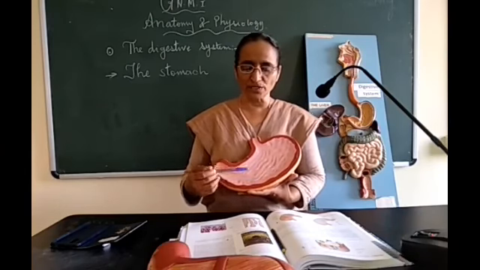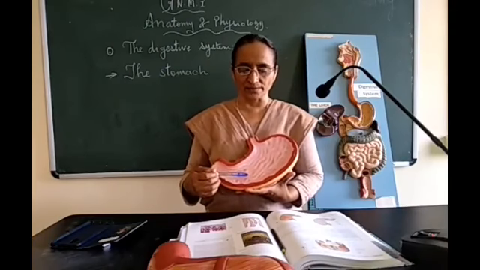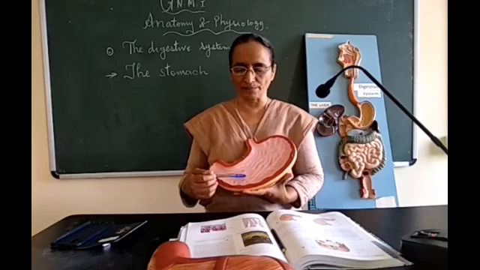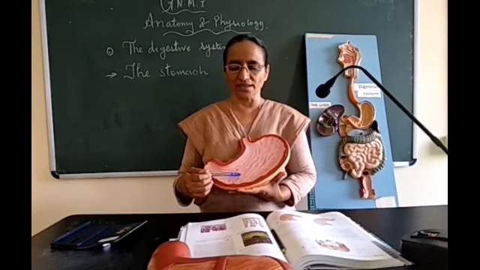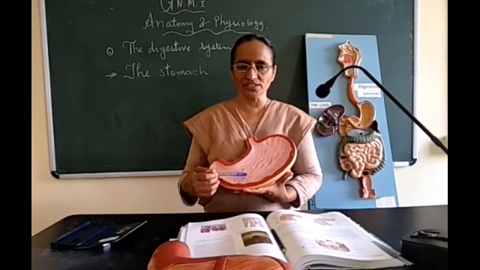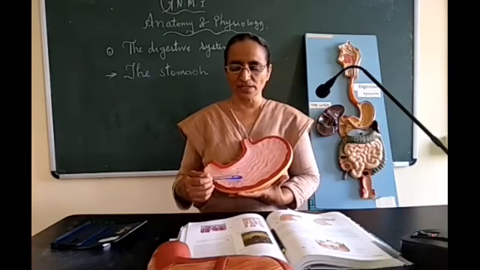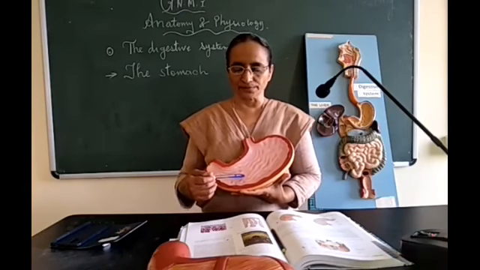The blood supply to the stomach is by the artery known as the gastric artery. That is a part of the celiac artery. The right gastric artery and the gastroepiploic arteries provide the oxygenated blood to the stomach, and the venous drainage is by the veins of the portal vein.